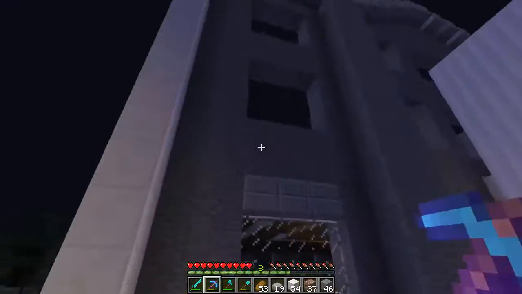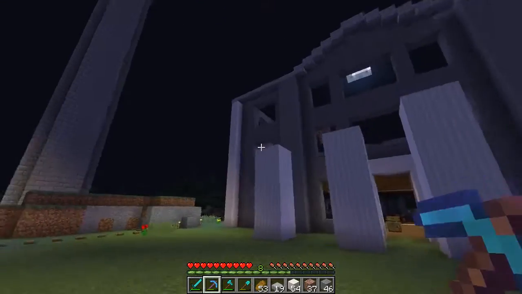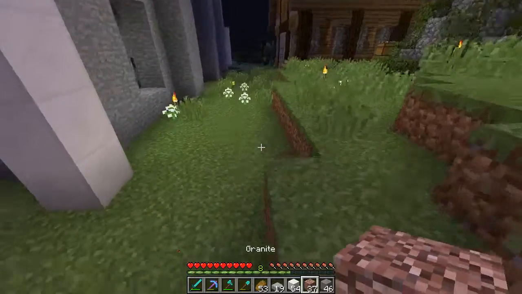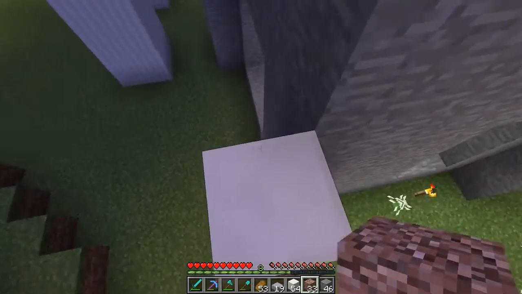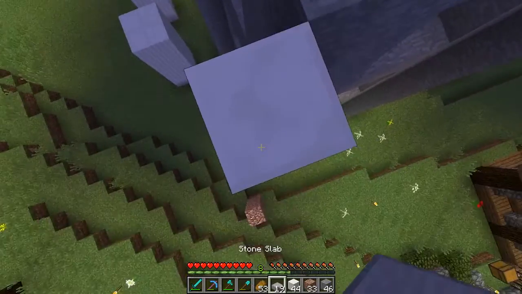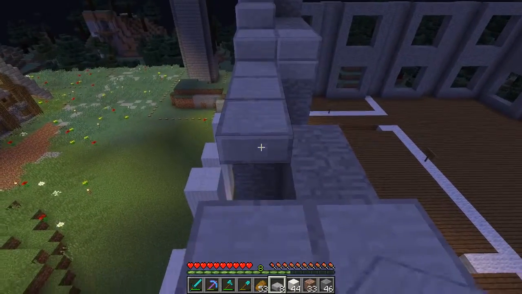Though I have been pretty bad with grinding materials on the server. It almost seems like it would be better to have these as quartz, so we might do that eventually. But I think this kind of accents it really well, this extra quartz on the outside. Let's go up here, do the same on this side. There we go, and then slab it. And we'll see how this looks.